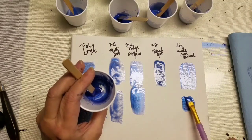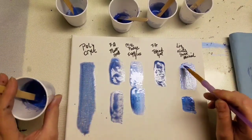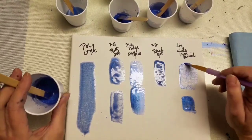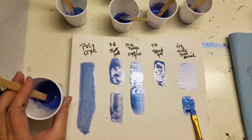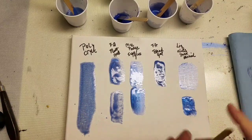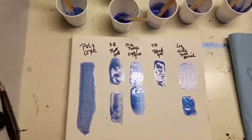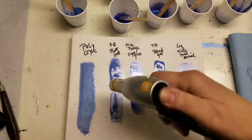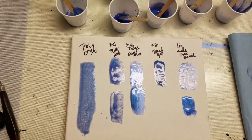Just putting on a little thicker coat just to see what happens here. I think we would have to do several coats of this if we were going to try to brush this on. So let's see, where's my torch? Here. Let's do a quick remove bubbles. And then we will let this dry, and we will do a wipe test to see if any micas come off. So we'll be right back.